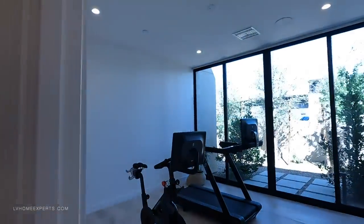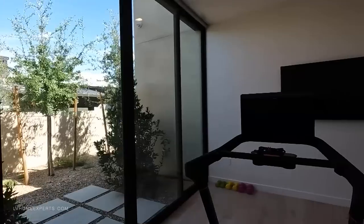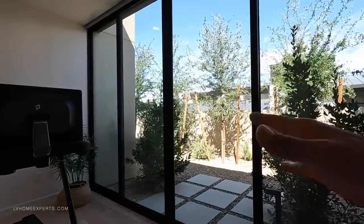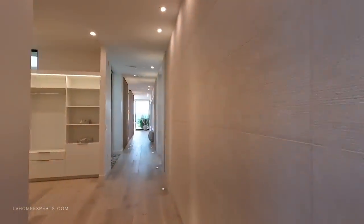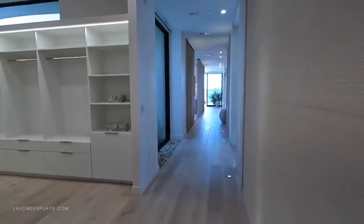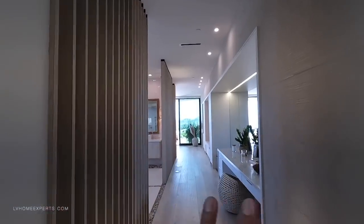We have a wellness room — could be used as a massage room, gym, whatever you want — plus additional closet space. We have 12-foot center slides and 10-foot aluminum slides as well, taking you to the east side of the house. Coming down this hallway there's nice stone cladding throughout — I believe it's a porcelain tile. Take a look at the lights on the floor: those had to be pre-wired into the concrete — very well thought out.